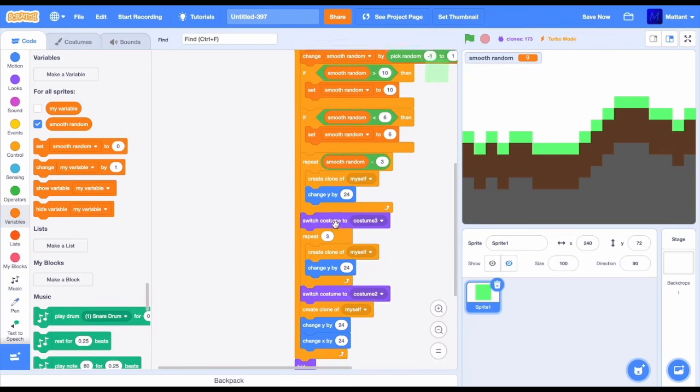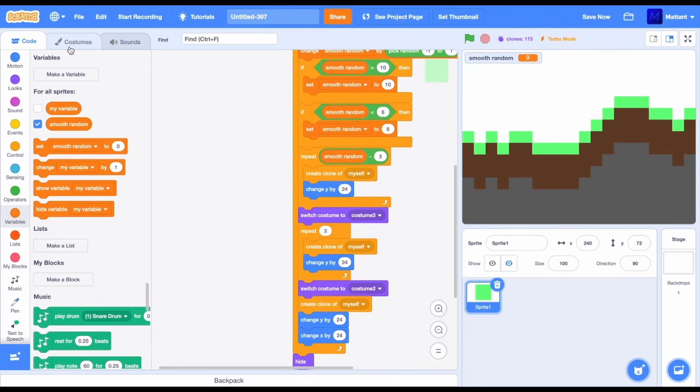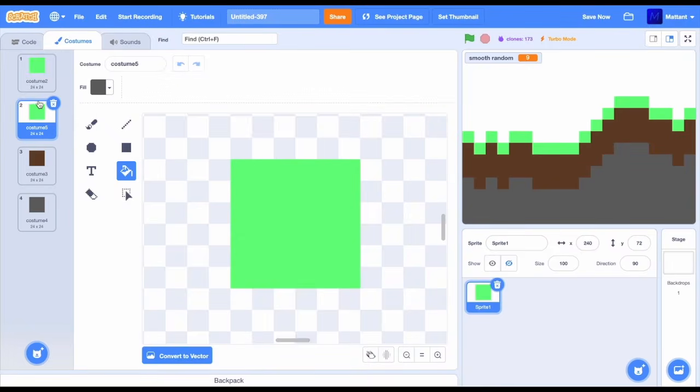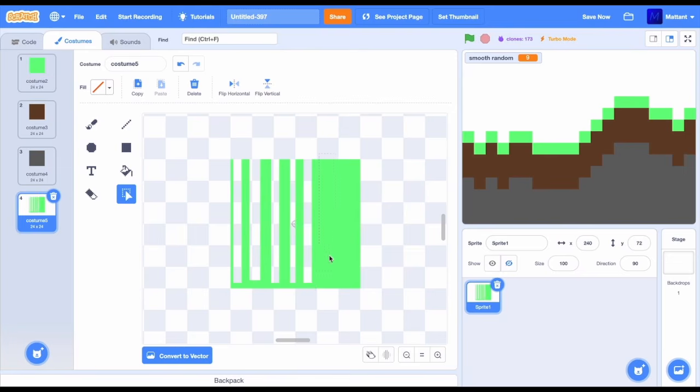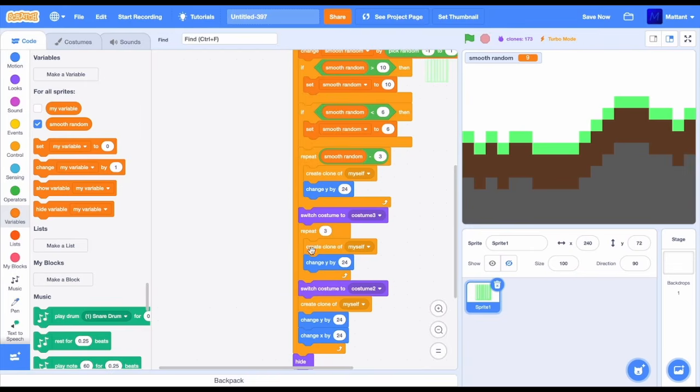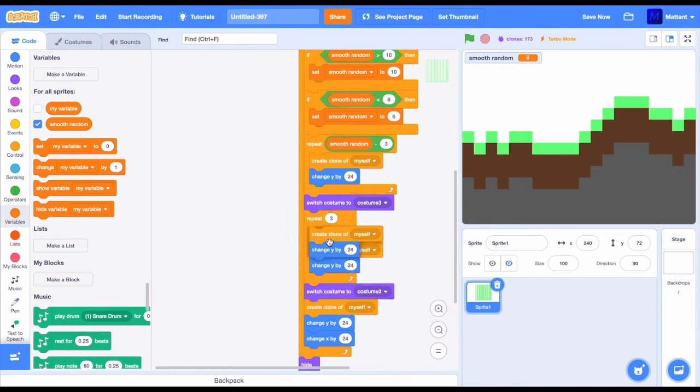So now you're probably wondering how you would add grass. To do this, just go here and create a costume for it. I'm just going to do this for now. It's not going to be very nice looking, I know. I'm just trying to be quick here, so I don't have to waste any of your time making costumes. That'll do.